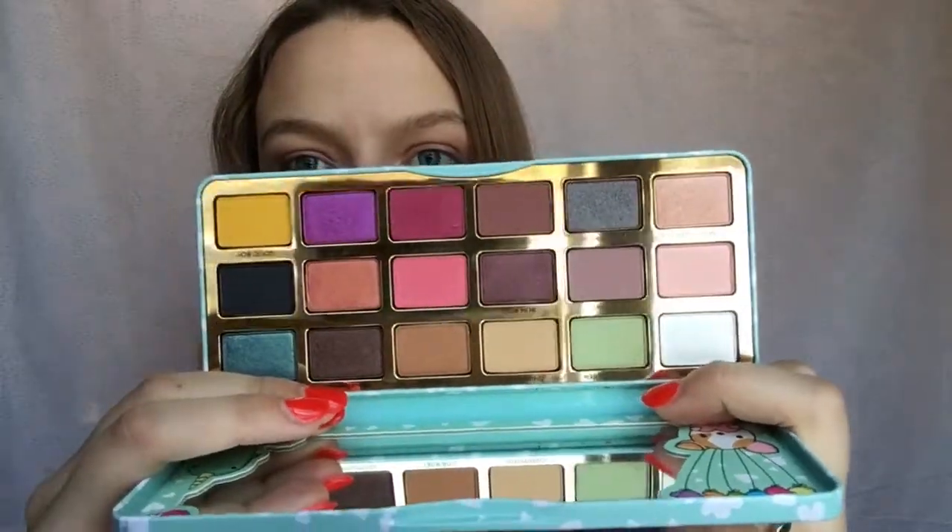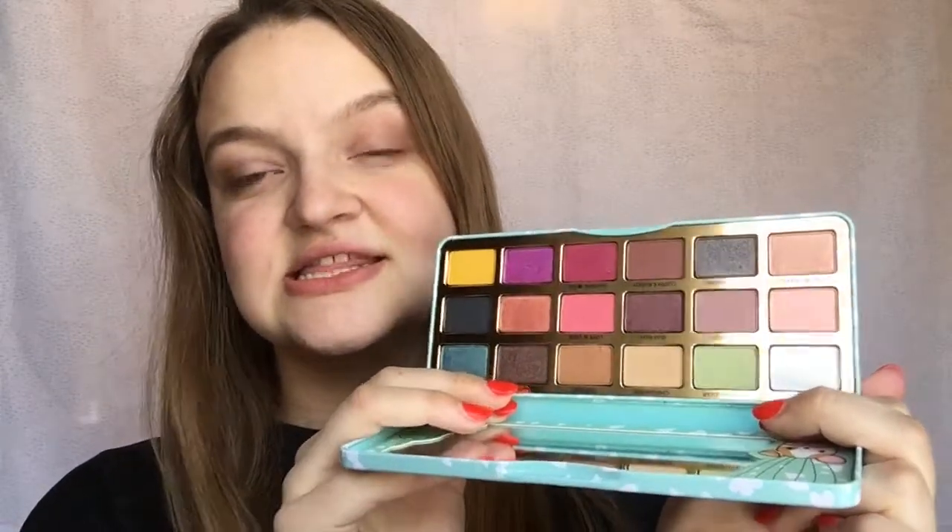It has a magnetic closure. Inside the colors are amazing. I actually used this on Christmas Day — I opened it Christmas Eve since we always open one present early, and I used the pinks and purples in here and they were amazing. I've only used it once but I've swatched a ton of shades and I love Too Faced shadows. This palette is so cute, it's limited edition and I think it's TooFaced.com exclusive. Clover is Jared's dog — Jared is the owner of Too Faced — it's a chihuahua and I follow him on Instagram.